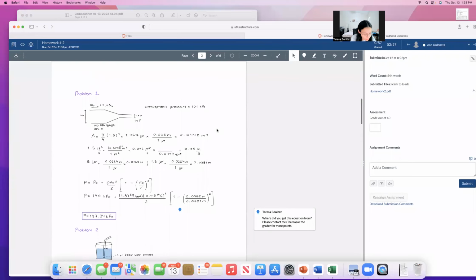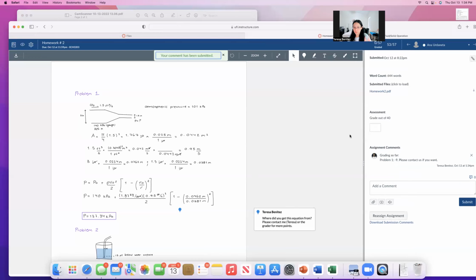So looking at it, I will give them 1 point total for the area. That's it. The rest was them just changing the units. And this equation, I have no idea where it came from. So I'll give them 1 point, okay? But they could get more if they can explain where that came from. Ooh, you can notice there, that's just messed up, okay?